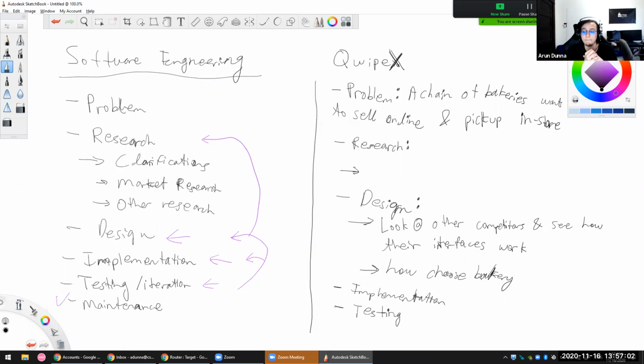But let's say we do some research and find out that the reason is that we decided to only go with a mobile app, and a lot of people in the Midwest maybe don't have cell service in their house, so they don't order from their phone because of that. Maybe they only order from their computer, and if we only have a mobile app, then that might be a problem.